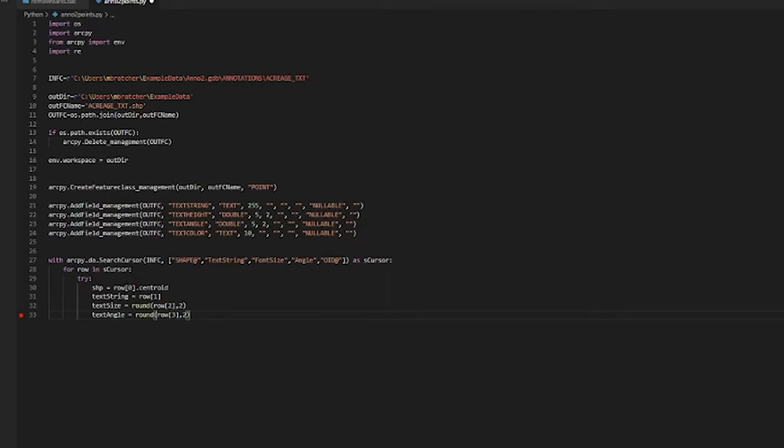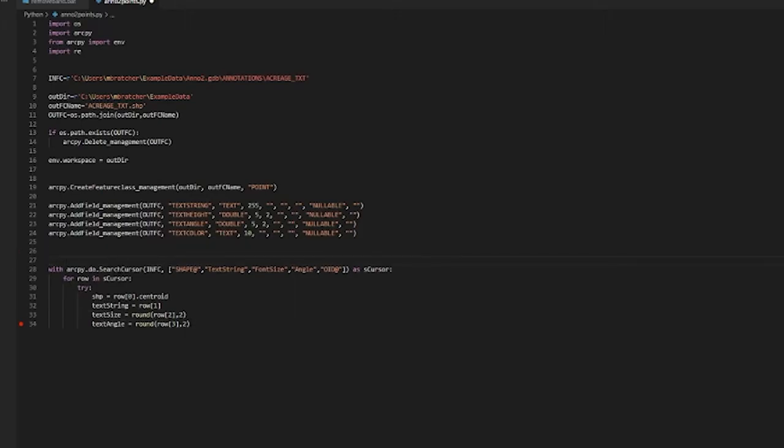We're also going to put that into an output feature class, right? After we read them. So above where we started our search cursor, let's do an insert cursor. So the insert cursor is going to go to our output feature class, which would be that text file we set up earlier.